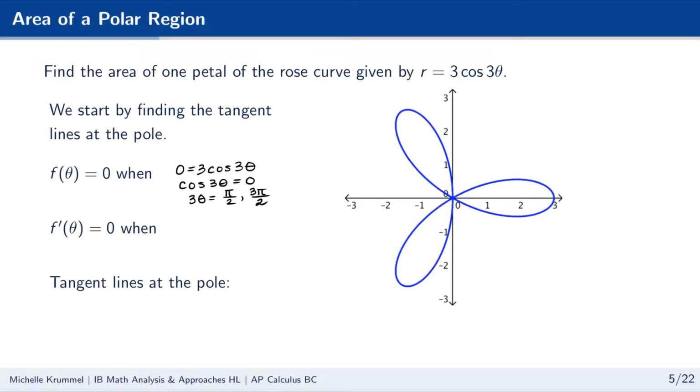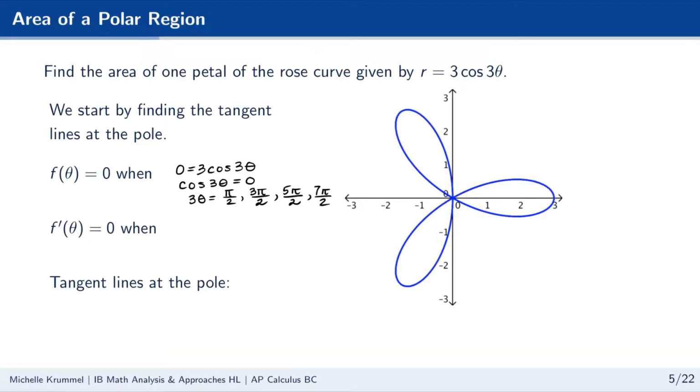I want 3 individual, non-duplicate solutions. So we'll go around again. It would be 5 pi over 2, and we can keep going. There are 6 solutions for theta here on the interval from 0 to 2 pi, but half of those are just going to be the opposite side of one of the other angles. So I only need 3 distinct ones. If I write one more, and I will just to show you, it's going to end up being a repeat. So 7 pi over 2. And of course, we could go in the other direction as well. We could say negative pi over 2, negative 3 pi over 2, and so on. I just need 3 distinct ones.